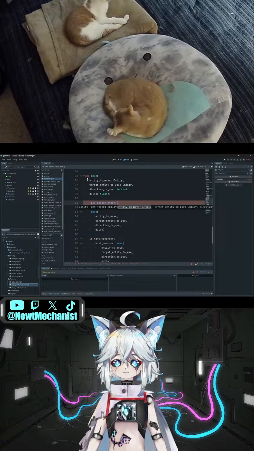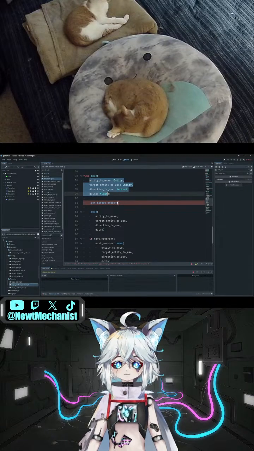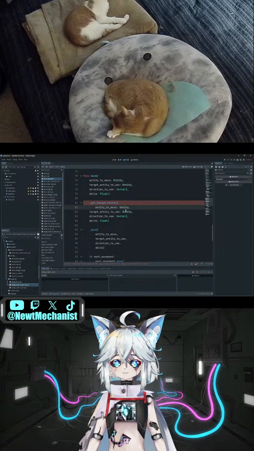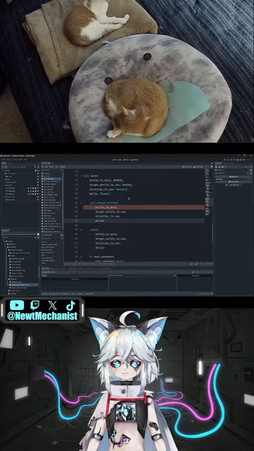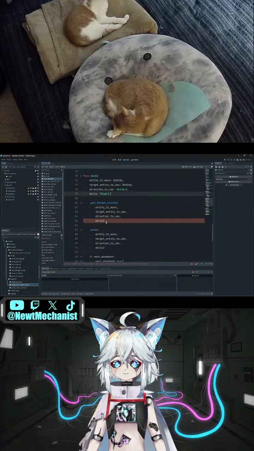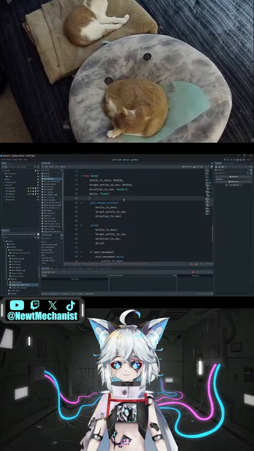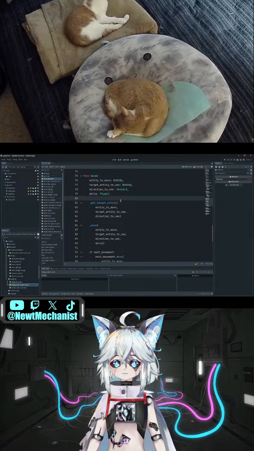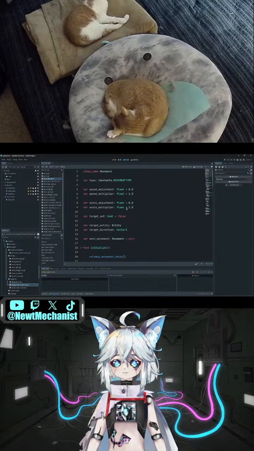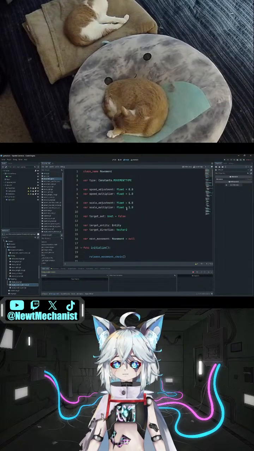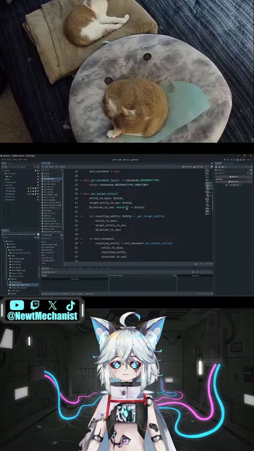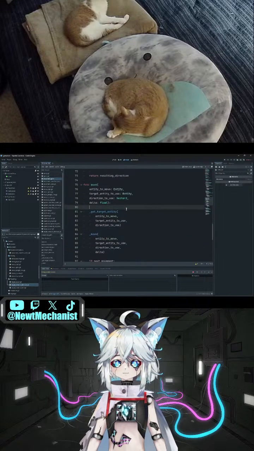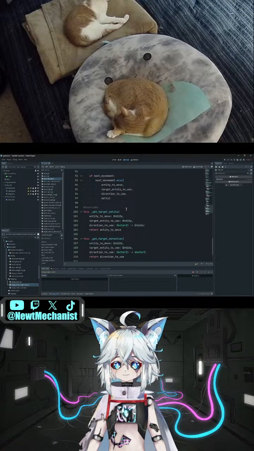Entity with all the same stuff. Let's use this. Does not have a delta in target entity. Get target entity here.